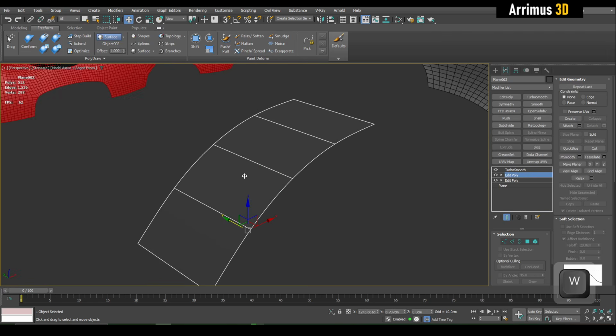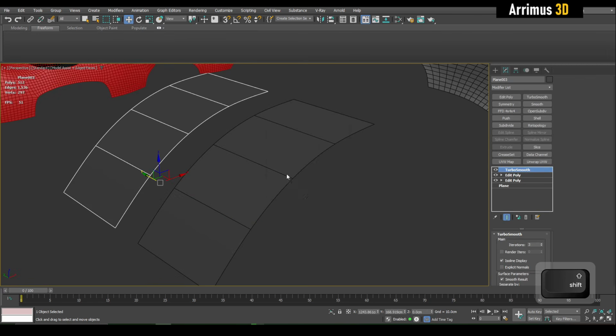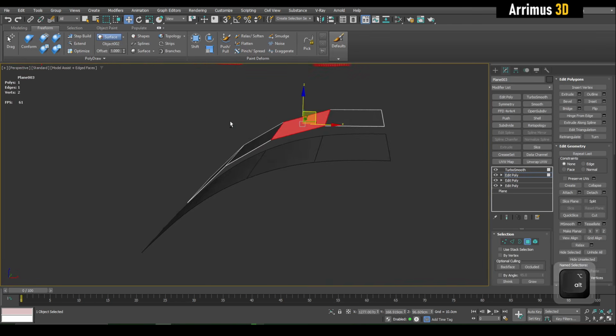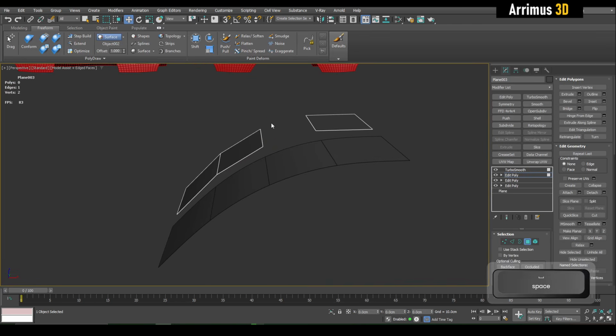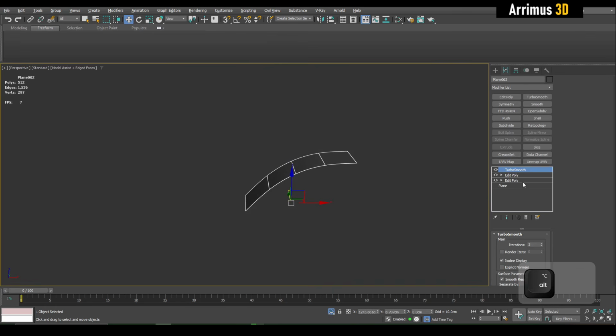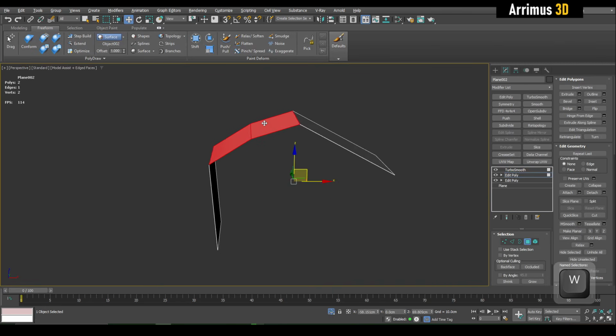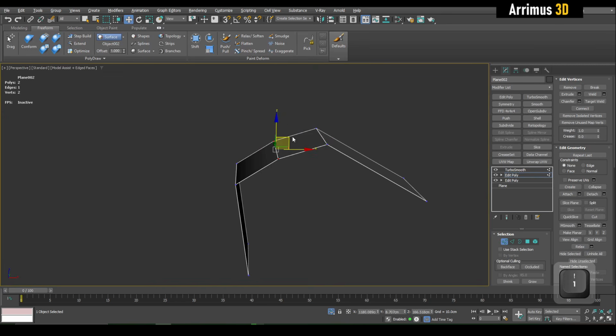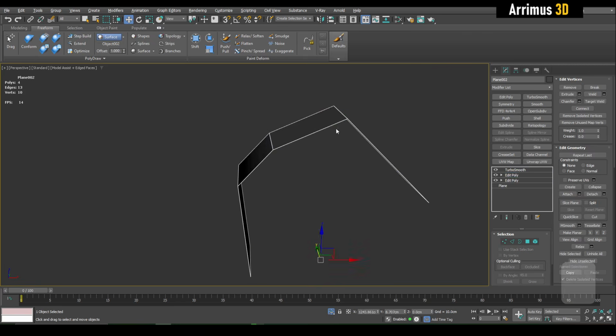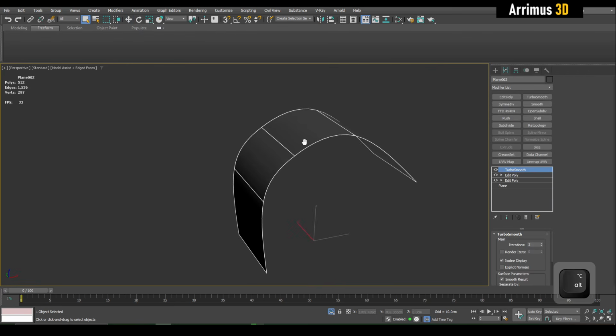And that gives us this. But let's say we delete one of them right here. And in fact, you know what? Let's make it more obvious. Sometimes, guys, in order to show an example, you got to make it a little bit more obvious. So we're going to go ahead and give ourselves a more extreme angle right here. All right, and that gives us this kind of curve right there.